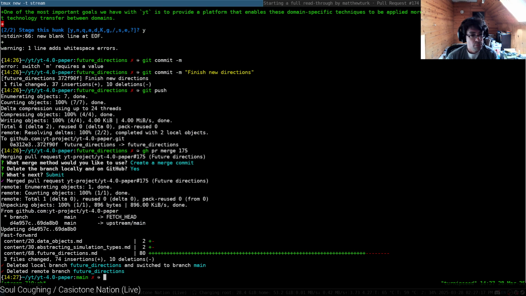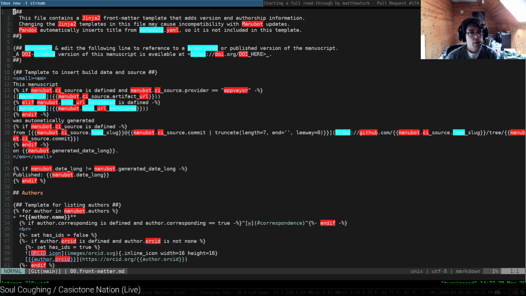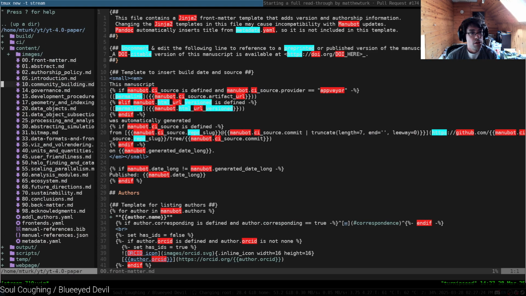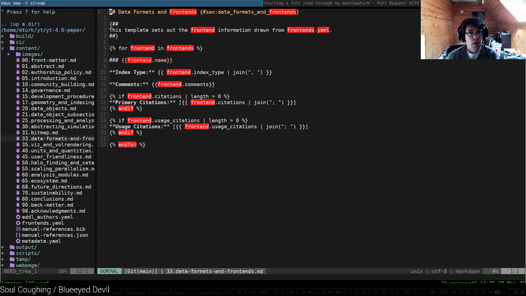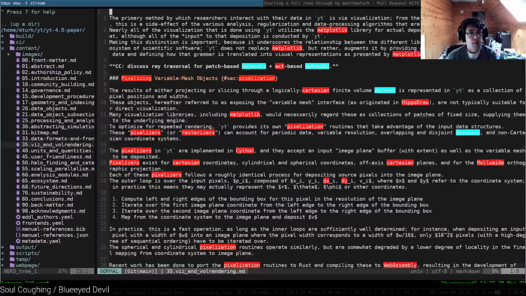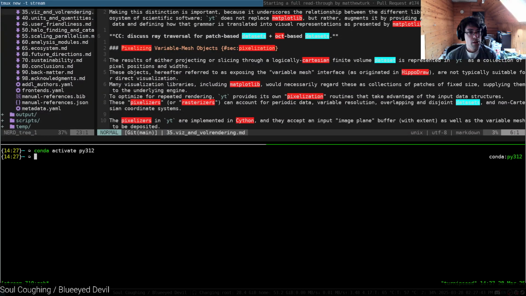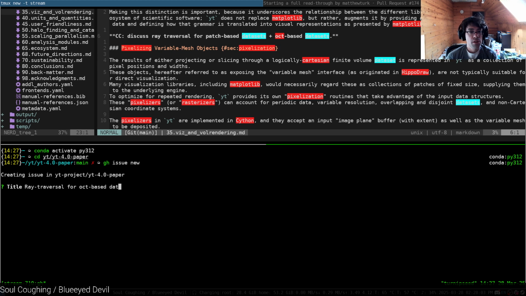Okay, front ends. Let's see. Visualization. Oh, here's another to-do. Let me go ahead and create a GH issue: create traversal for oct-based datasets.